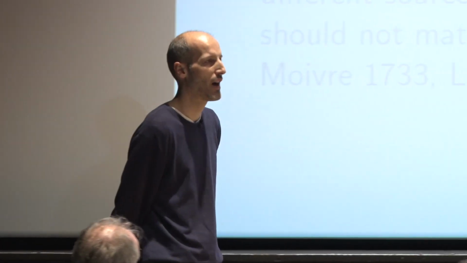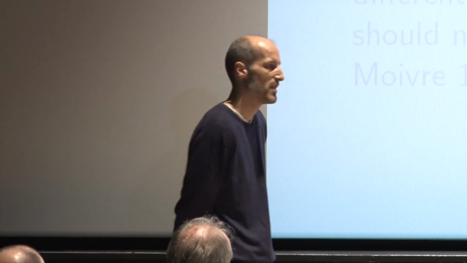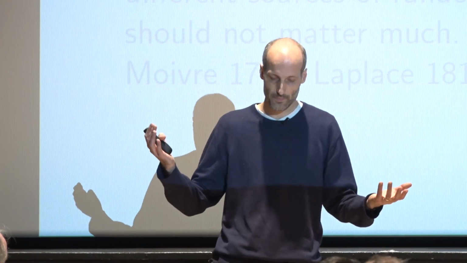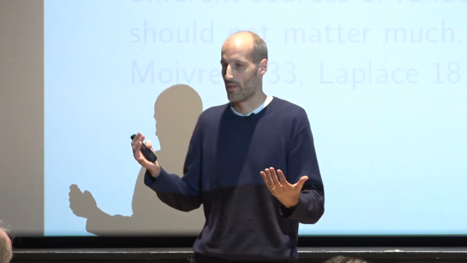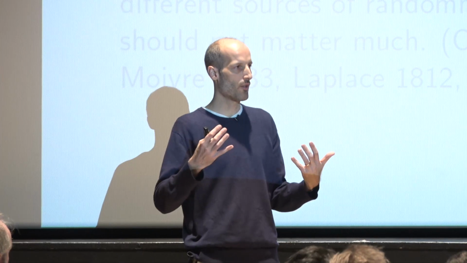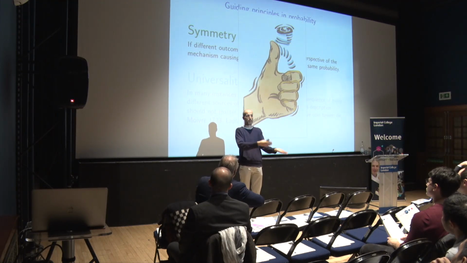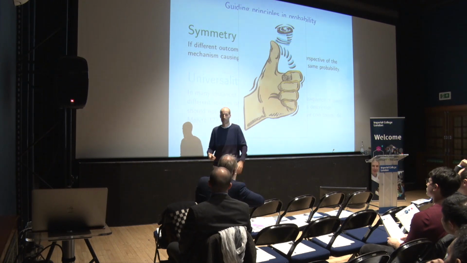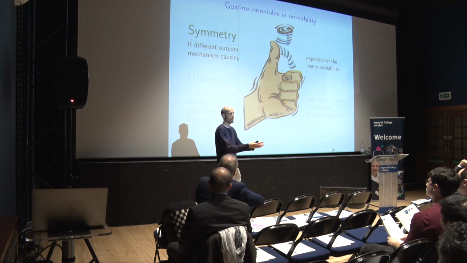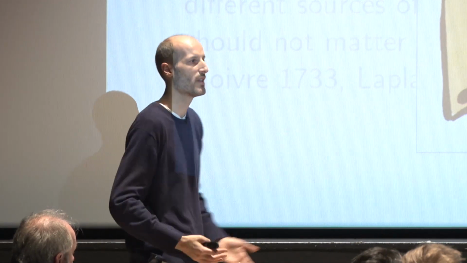There are two main principles that guide you in saying what you actually start from. The first one, as so often in mathematics, is symmetry. Symmetry says that if you have an experiment where the outcome is random, and there are several possible outcomes that you can distinguish, but from the perspective of the mechanism of the experiment they are indistinguishable, then a typical example is a coin toss. When you toss a coin, you can see whether it comes out heads or tails. But as far as the coin toss itself is concerned, if the coin is well balanced, there's no difference between the two. In that case, it's very natural to assign the same probability to all these outcomes. So in this case, there are two possible outcomes, and each of them has probability a half. That's symmetry, which is very easy to understand.